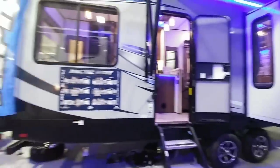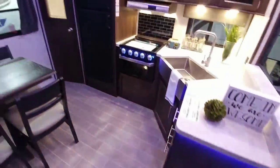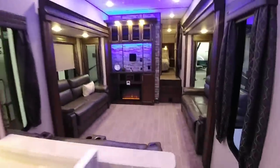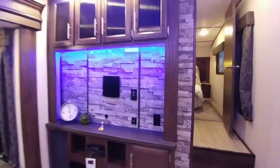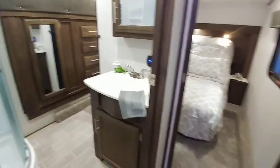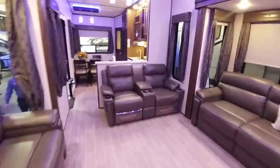Right across from it is a smaller fifth wheel, the 305ML6, but this has an interesting layout to it — it feels very homey inside. This is an Arctic Wolf. Talk about a cozy little kitchen. Feels like you're in a little log cabin actually. It has a nice pantry with a glass window on it, really nice cabinetry. The living room is really nice as well — three love seats, theater seating, and these fold out into a big bed. Nice faux brick back wallpaper that looks really nice. This is one of the cozier interiors to a fifth wheel I've seen. Arctic Wolf makes pretty good units and is owned by Forest River.